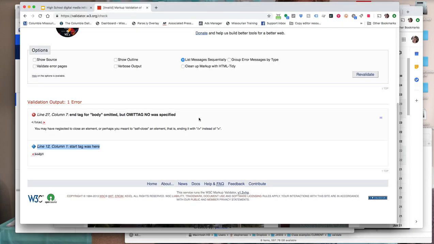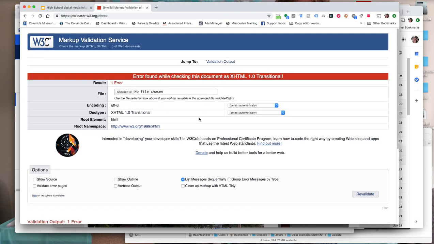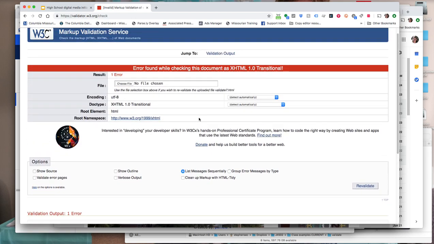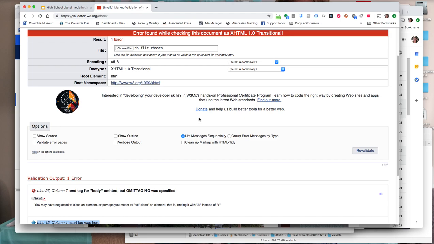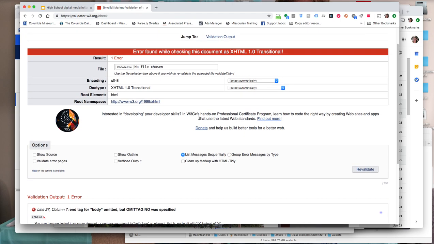The other valuable point in validation is that if something's not working on your site and you just can't figure it out, sometimes it is something as simple as a quote mark not being closed. So using the validation service will help you pinpoint where that mistake might be. Running that validation could really help you figure out where you've messed up your code. So it's a useful tool not just to get the points on your assignment, but also to help troubleshoot your code and what the issues are. That's all for this series of videos.